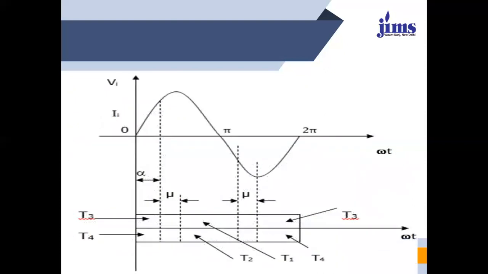So this is the waveform we find on this side, where there is a conduction period of the device. Similarly, we get the same kind of signal here, because it rises when the thyristors are turned on at the firing angle alpha. Then there is the conduction angle. There is a time period for T1, T2, T3 and T4 indicated on this side, and respectively we get the output voltage, the input current and the output current of the devices.